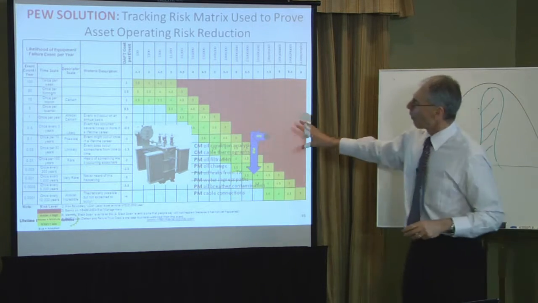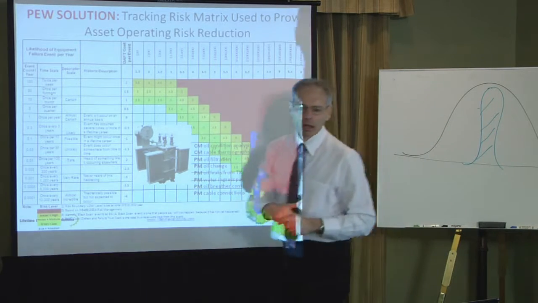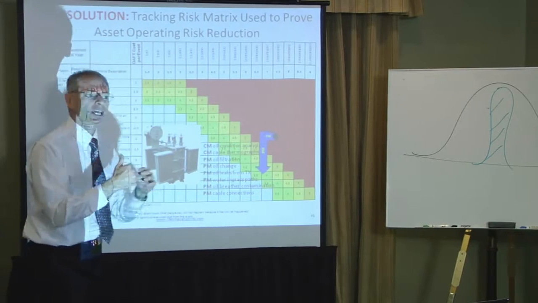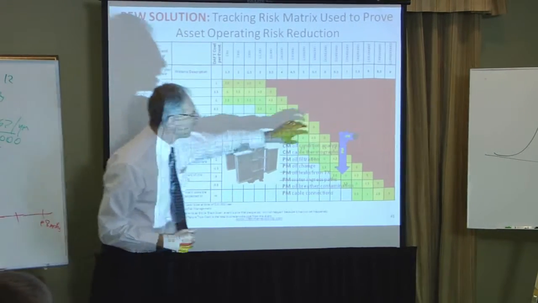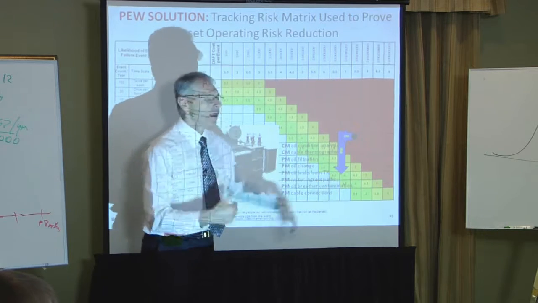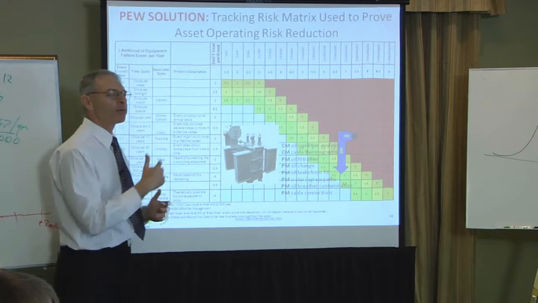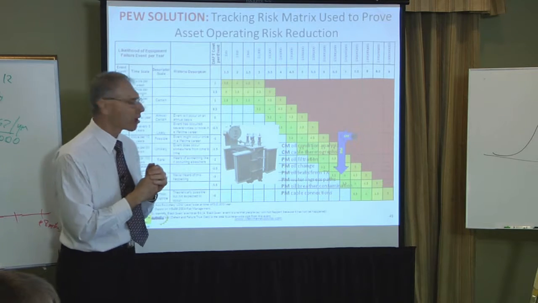So I want to be able to plot my current risk today, and if that's beyond a LARP, or it's too high for what I want to carry, then I want to say, okay, guys, we're here today. I want to be down there. What do we do? And we begin to put together some solutions. And the beauty of this is I can track the progress.